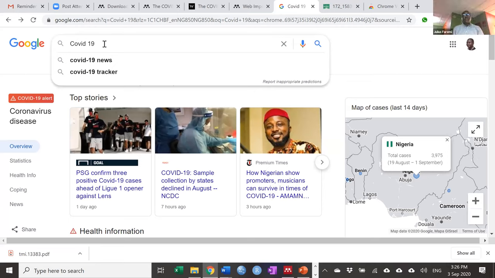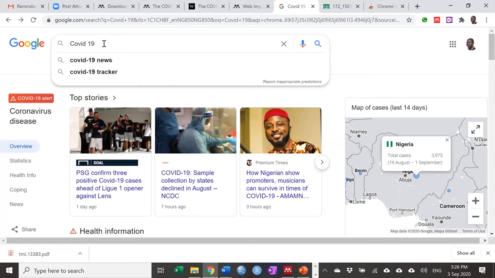Oftentimes we are doing a study, for example, the COVID-19 study that we are playing with. In the literature search from Mendeley, we probably pull different literature from all over the world and literature from our own local vicinity, from Nigeria. That's right. For example, the NCDC. The NCDC is the gatekeeper with respect to COVID-19. So it's not reasonable for you to do any local study without having recourse to reference to them.